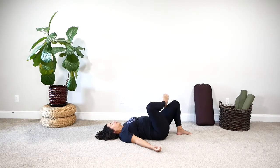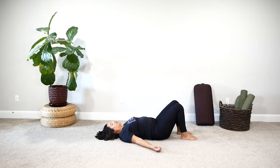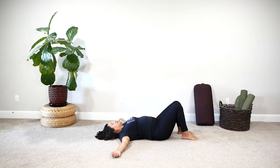Go ahead and set your left foot back down on your mat. Stretch your arms straight out toward the sides, palms face up. Make sure everything's comfortable. And then stay here for three smooth breaths. In and out through your nose.